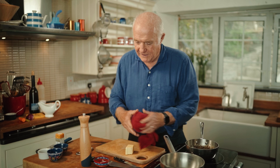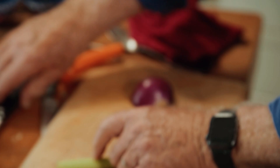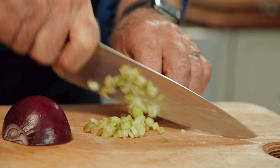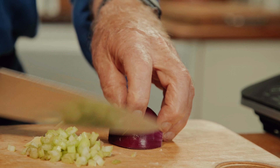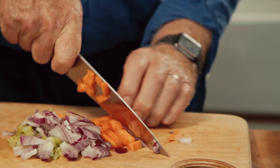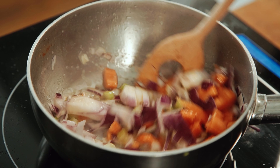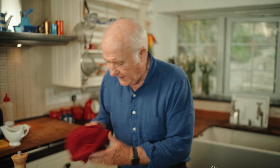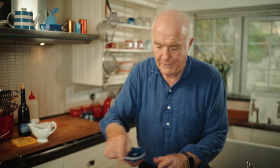Now the sauce. First of all, some butter in a pan with some very finely chopped vegetables — first of all some celeriac. The reason I'm chopping them up very finely is I want them to cook down very quickly. I am going to strain them off afterwards, but I do want to extract as much flavor as I can from the vegetables as quickly as possible. Throw them in and give them a good stir.